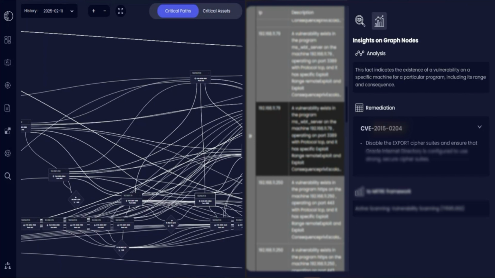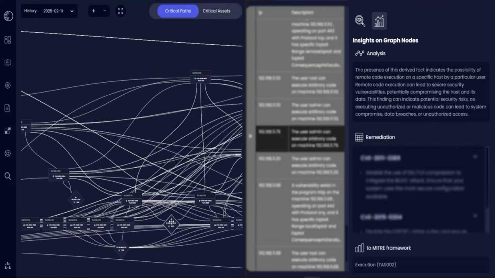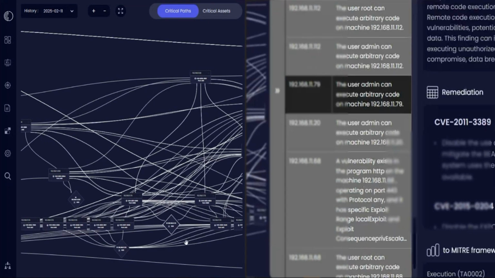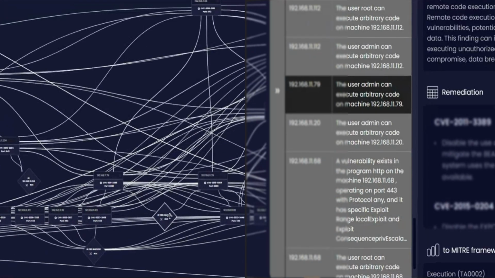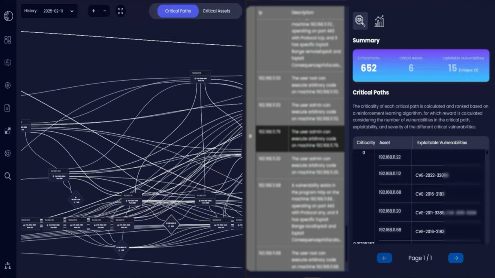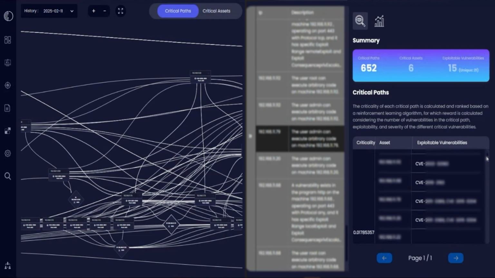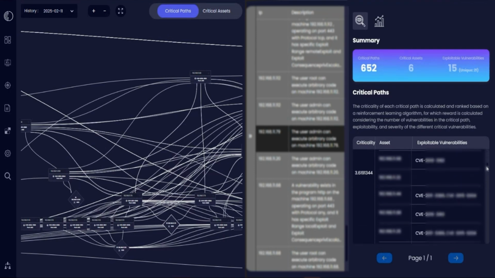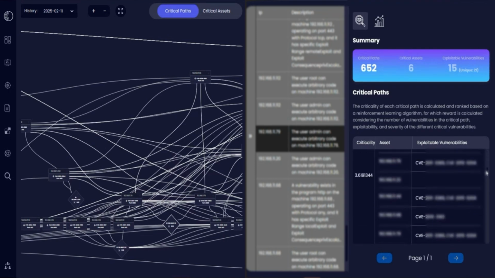This unified approach provides complete visibility into the network infrastructure, incorporating multiple factors. While the initial example focuses on vulnerabilities, other analyses can include Active Directory misconfigurations. These misconfigurations associated with different IP addresses are integrated into the graph to demonstrate how they can be exploited in an attack. Another important consideration in this analysis is the business importance of various assets.